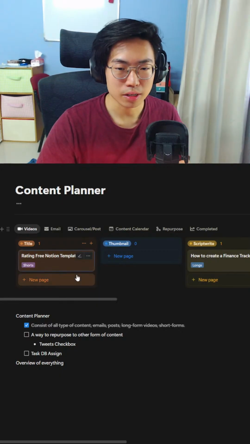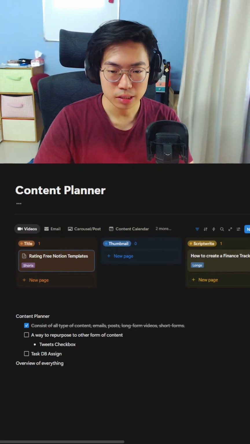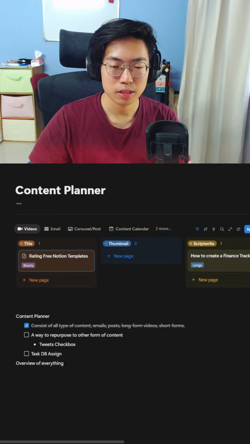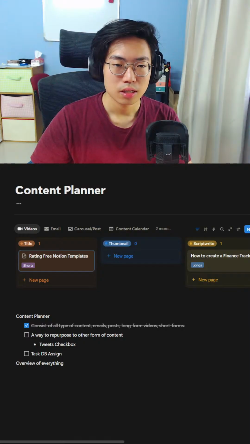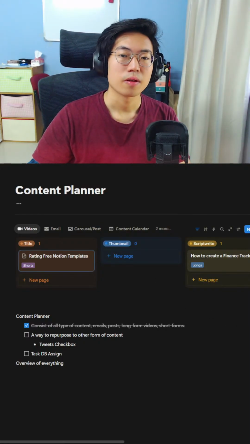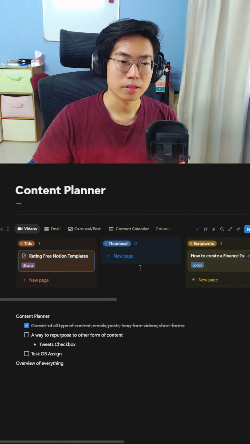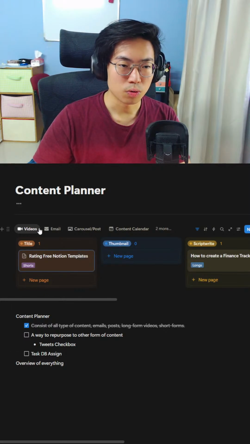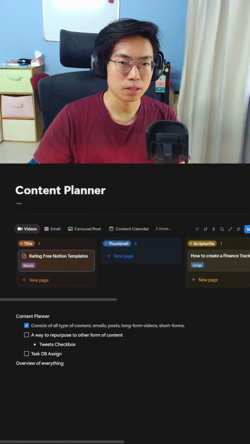I'm thinking I want to have a database inside here and then there'll be a task. And based on the task, like title, thumbnail, script, if it's completed, then it will have a status down here showing it. So then we can just have not started, in progress, and completed.